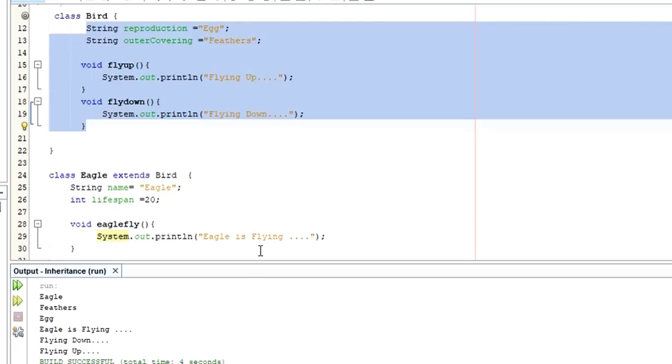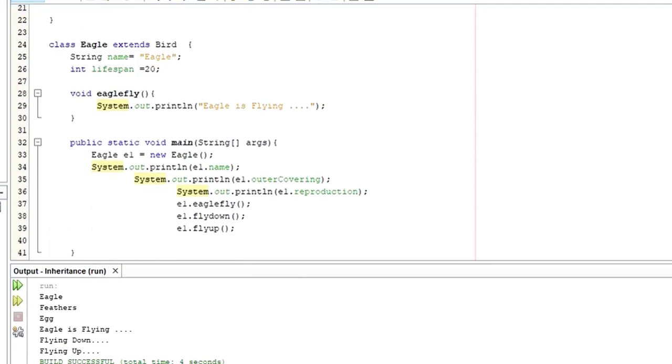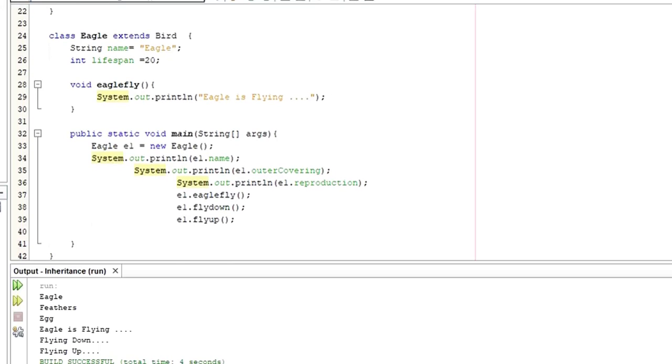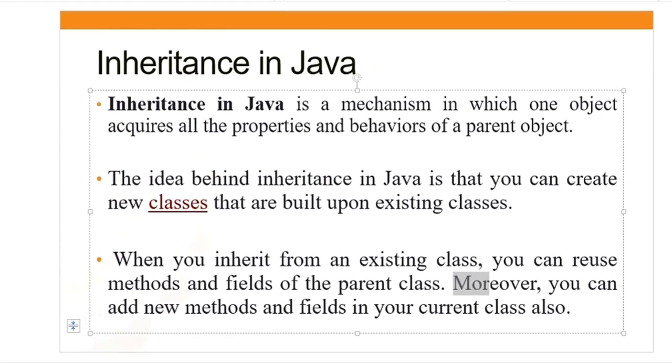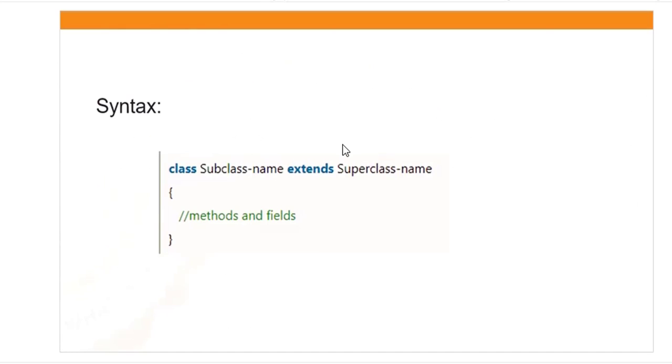No wonder we are able to print these messages in this order, because of the way that we call them in the main method. I hope now you have understood how inheritance in Java works, especially when it comes to code reusability. So we have learned about inheritance and the syntax. We have followed how to create an inheritance.